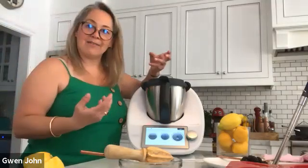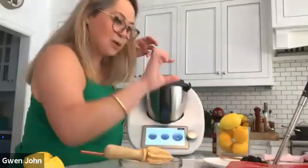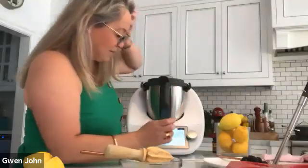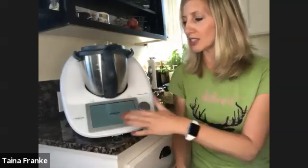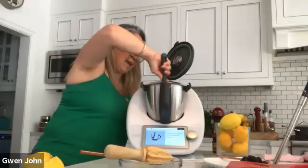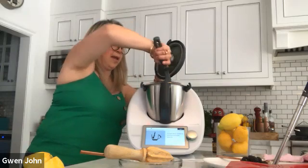Back in the old days, because I've had my Thermomix for a while, you used to have to literally dial it up to whatever the speed was. Yeah, the first time it stops at the recommended speed, even if it's just like 1. But afterwards, you can add speed or decrease speed as you would like. Yeah, that's when you start to get good at knowing what you want.